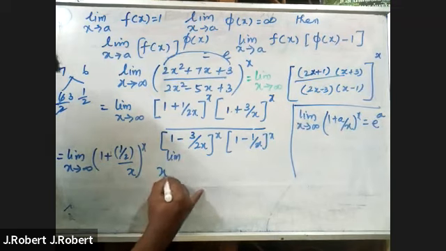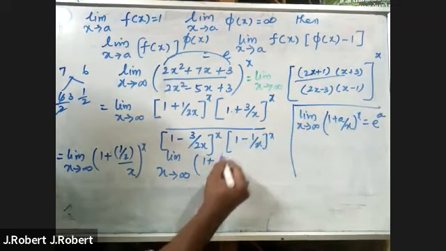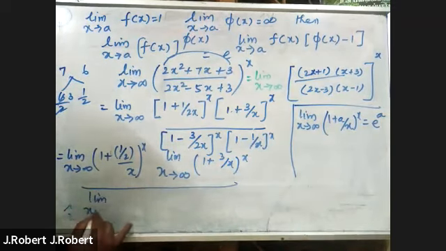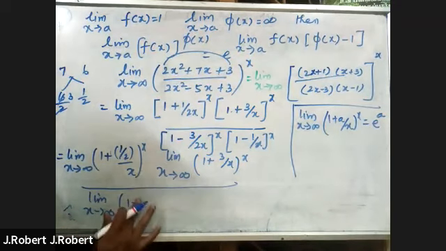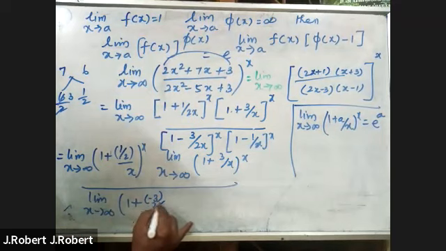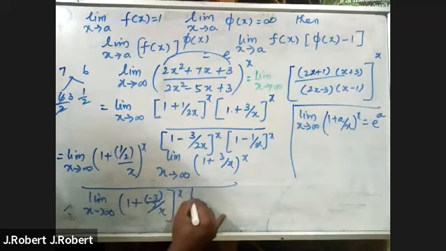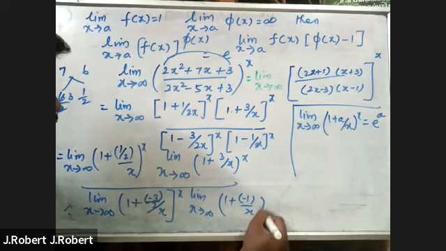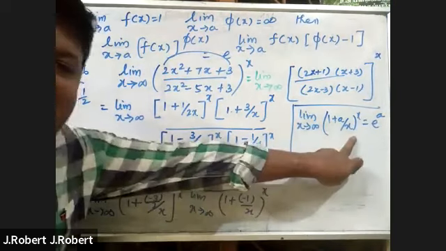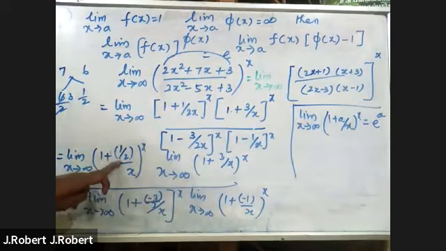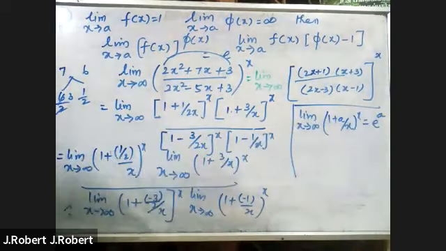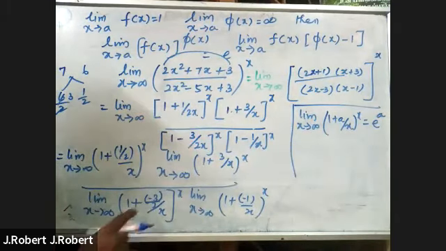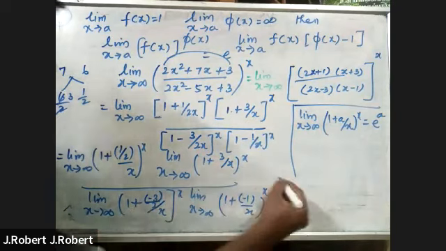Second part, limit x tends to infinity 1 plus, you can write this as 3 by x whole power x. Whole thing divided by limit x tends to infinity 1 plus, the constant here is minus 3. You can write this as minus 3 by 2 by x whole power x. Limit x tends to infinity, you can write this as 1 plus minus 1 by x whole power x. Only thing, knowing the result is enough. Instead of a we have 1 by 2 here, therefore I can say e power 1 by 2. Instead of a here we have 3, I can write the value as e power 3. Here instead of a we have minus 3 by 2, so substitute the values.